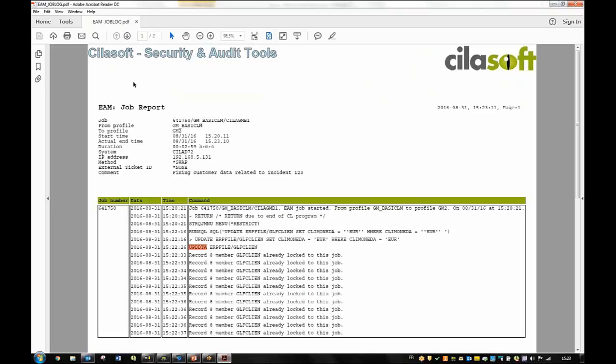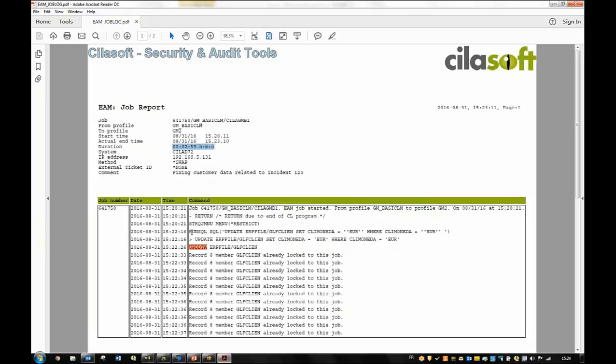All right. So the format of the report is completely customizable. You can put the logo, the colors you want, etc. In the header of the report, you can easily see the attributes of the elevated authority. So we could see exactly the same thing as we have received in the pop-up, but also the duration. So it's 2 minutes 55 seconds. This is the length of the elevated session. And this is the job log.